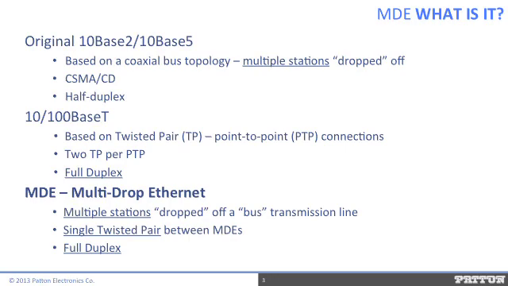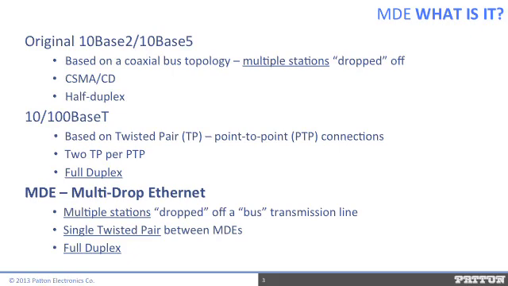Now to MDE, multi-drop Ethernet. MDE technology offers a combination of features from the coaxial version of Ethernet and also the twisted pair version. MDE Ethernet extenders use a single twisted pair to transport full duplex fast Ethernet. Extenders at the endpoints terminate the single twisted pair transmission line, but the intermediate devices, the MDE extenders, function as repeaters while simultaneously dropping one or more ports for Ethernet access.